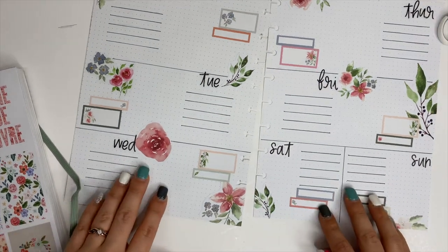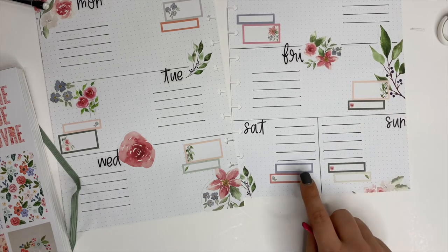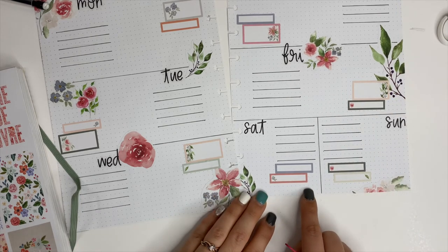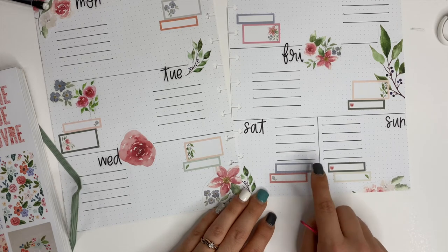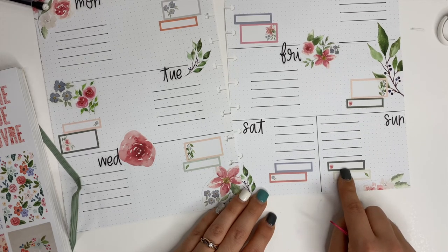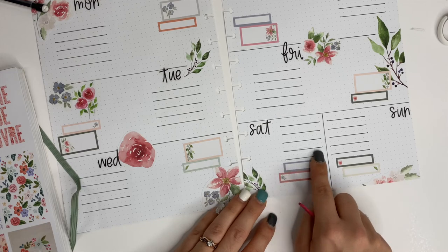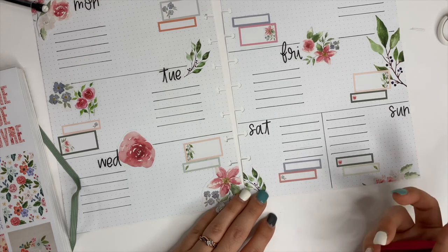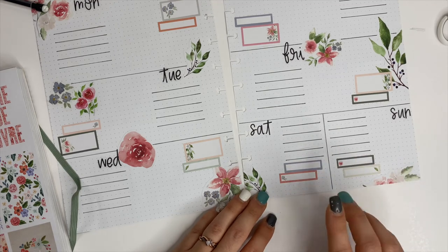Wonderful. So down here on Saturday and Sunday, I didn't put one of the bigger boxes and a smaller one because there probably was enough room. I'm sure I had enough, but I just like it with the two little ones. Sunday's usually going to be a rest day for me, so I'll just write in maybe rest day, or if I actually do something, I'll write it in there. And then Saturday, these little boxes are plenty enough room for the workouts. I just like the contrast, but Saturday and Sunday, I didn't put the bigger box.